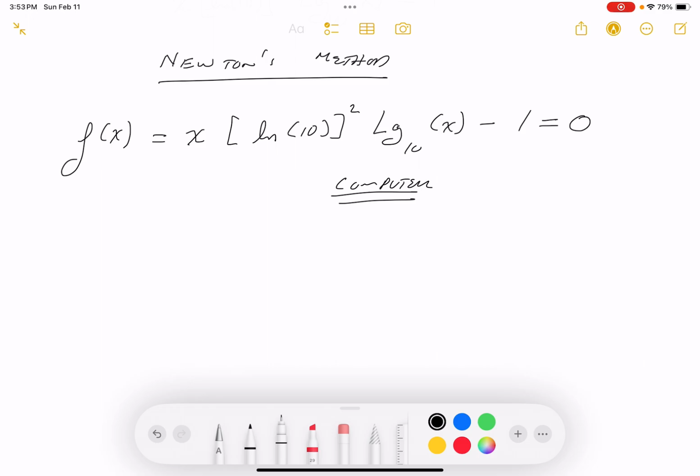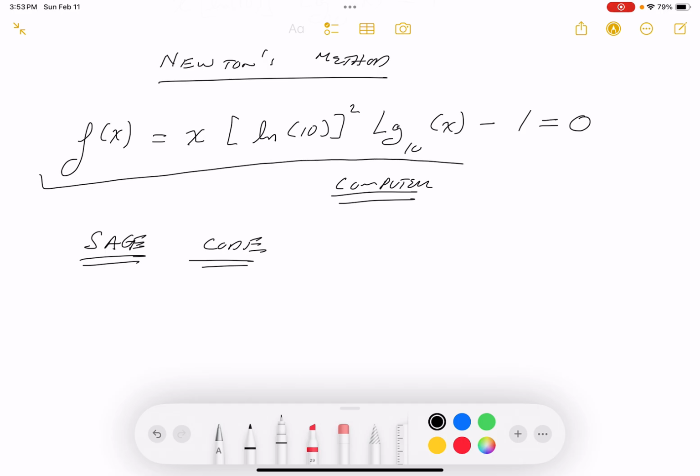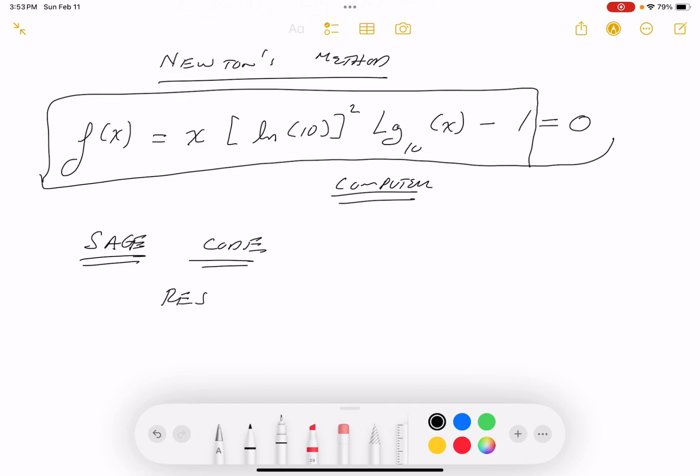So I'm going to go to Sage, and I'm going to code this. What am I going to code? I'm going to code putting this in. Oops, not the 0. Just this. In Sage, I'm first going to say reset, and I'll go to Sage and do it for you. Oops, I don't do that. There's no argument to that.